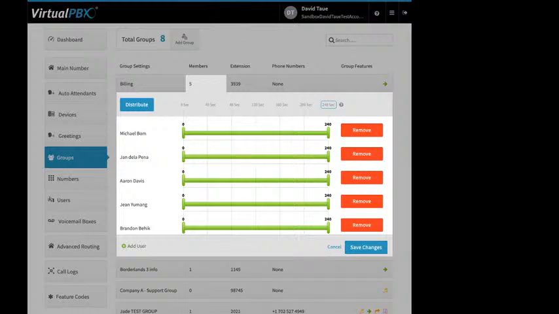Versus ACD queues, currently you can only answer calls on a VoIP phone. If a user has multiple phones and a call comes to them from a group, all of their phones will ring at the same time until they pick up, or until someone else picks up. When a group user is on a call, let's say Michael took the first call that comes in, he's helping a customer, and a second call comes into the group, Michael will hear a call waiting beep until one of his coworkers picks up the call.